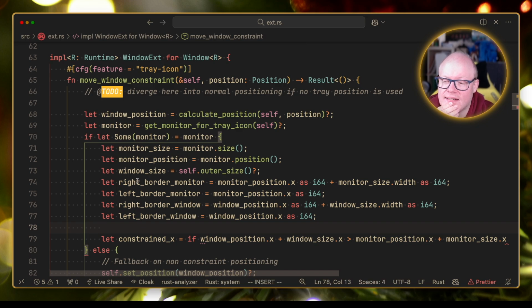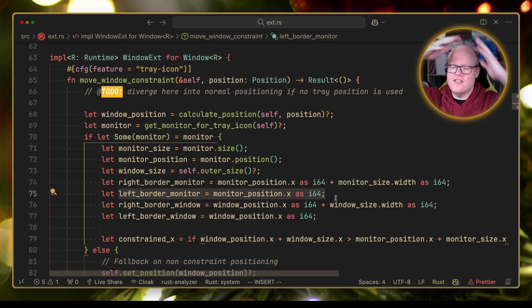We have the right border and the left border of the window. And now we somehow need to make sure that we take the one that is bigger for the left one and smaller for the right one.